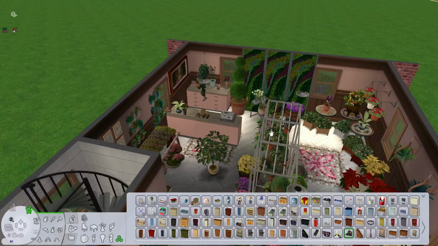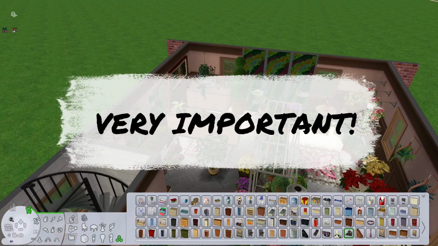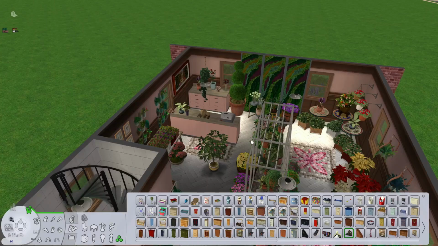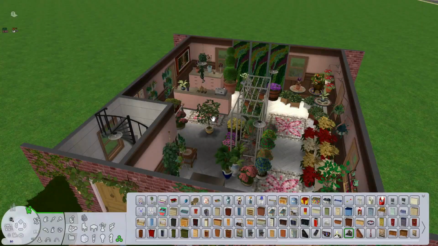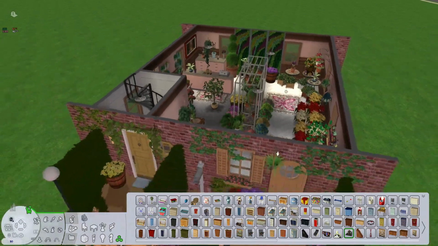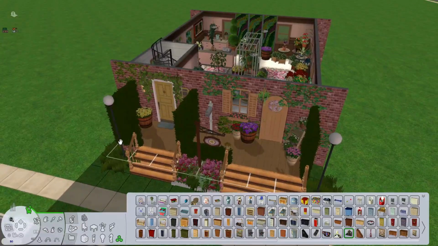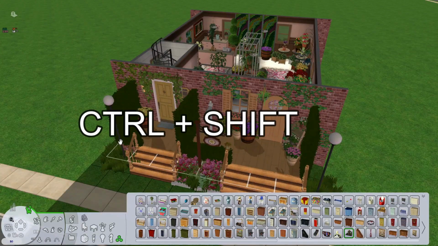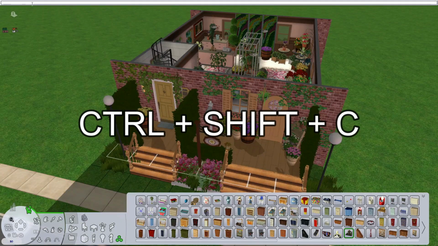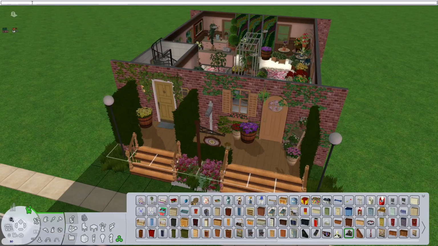You want to make sure you have placed all of your community lot objects down before you do the next part of the video. Now that you have everything in your store set up, we want to use a cheat code that will allow us to change the lot from community to apartment. So you want to press Control-Shift-C, and that will open up our cheat window here.